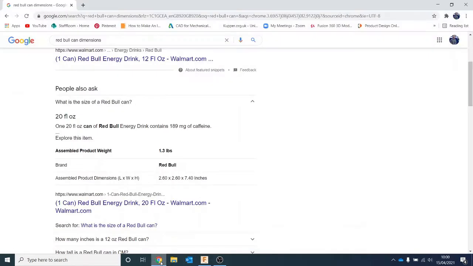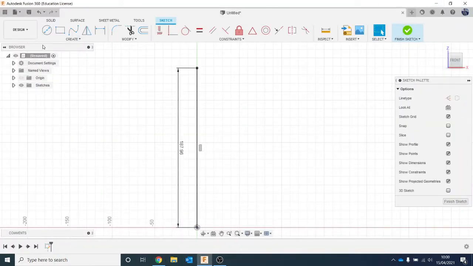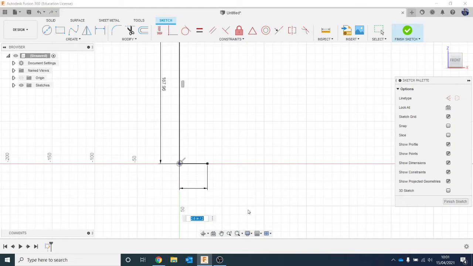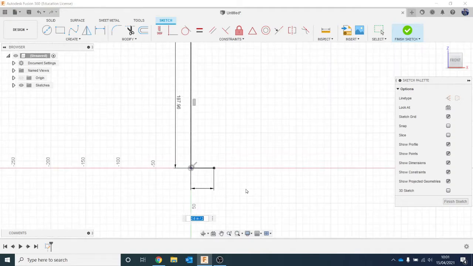And then next one, so diameter of 2.6. So actually we only want half of that. Now I could figure that out myself, or what I could do is come across, go 2.6 inch divided by 2 and hit enter, and it'll figure it out for you. So that's always worth mentioning. So I'll just double click. So it's telling me that it's 33 mil, but you can put equations into Fusion in the dimensions bar, and it will figure it out for you. And you can do some very complex equations. You could even type in pi and things like that, and it will calculate it all for you. So sometimes it's worth doing it because it will do all the heavy lifting for you anyway.